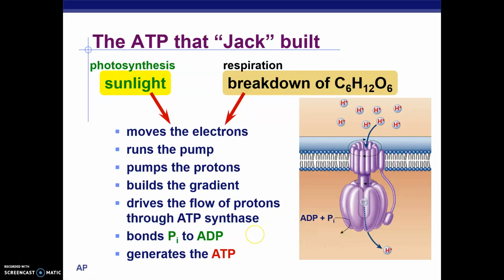So the story is the same. The ATP is built by ATP synthase in both the processes, ATP synthase being that protein that can convert the flow of protons into ATP, and this same protein is seen in both the energy organelles. It was probably built by evolution in the common ancestor, and that was used in both of these processes where it uses the gradient, the flow of protons, to generate ATP.